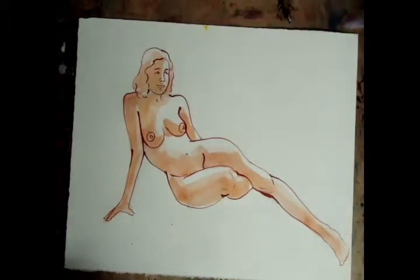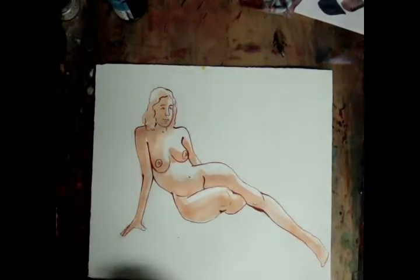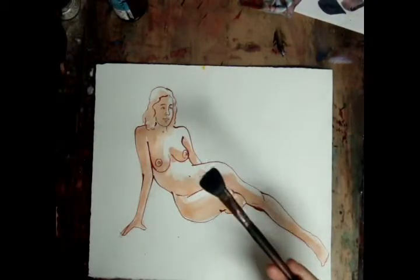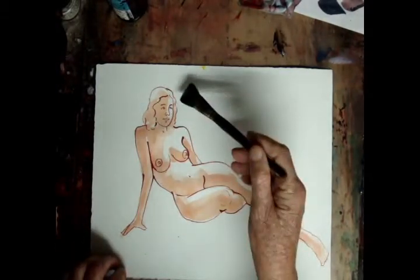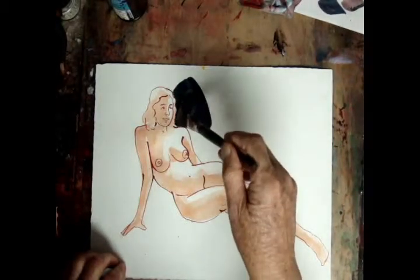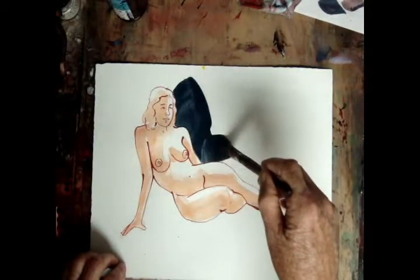Okay, it is now sufficiently dry. Now let's try some background color. I'm using an inch brush, soft bristle, and it's a blue and a red mixture. And I'm just going to start very quickly and directly adding the background.